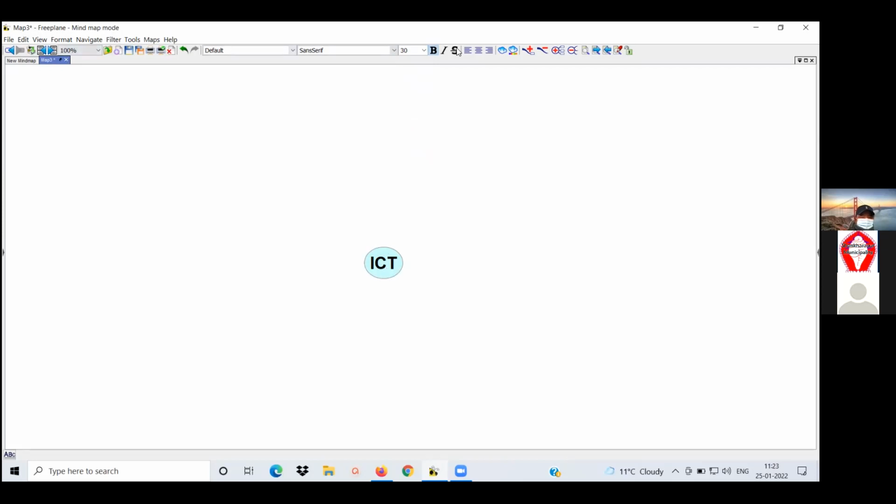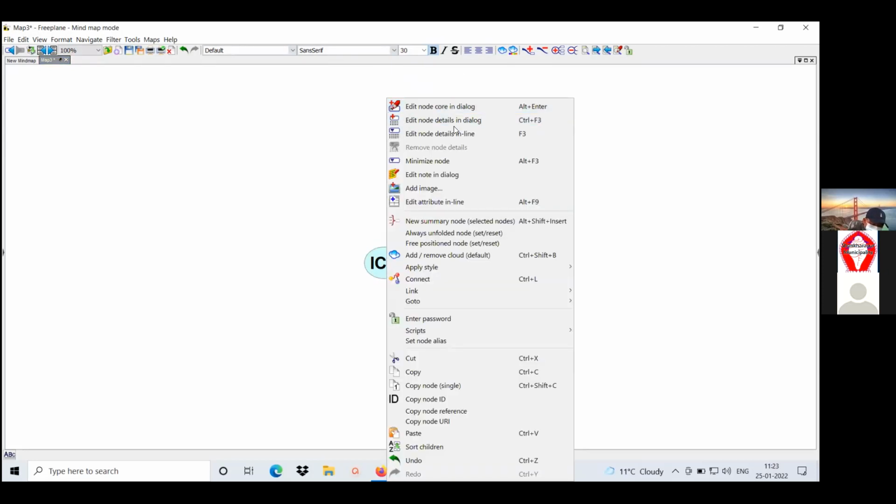Above you can see the simple toolbar, the font style and font size, bold, italics, and other textual formatting that you know. You can even double click it and right click it, and you can get the editing options also.